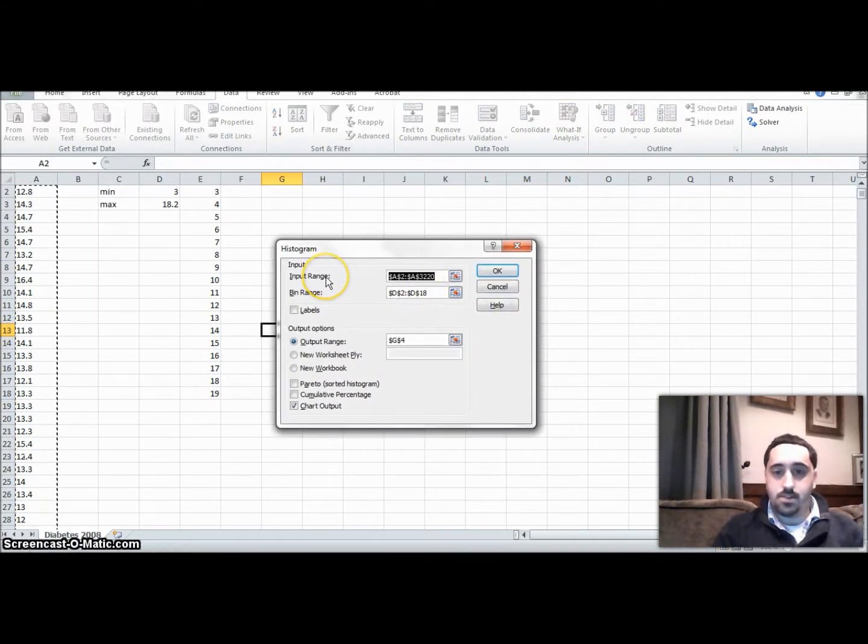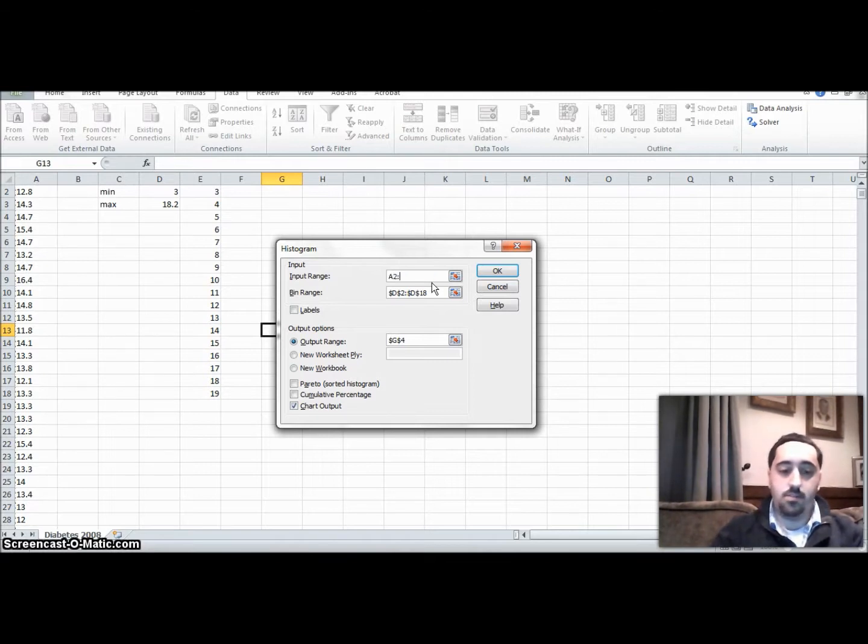Now, first things first is the input range, and we have here A2 through A3220, so it's already there. If not, you just have to type it in. But just for simplicity, we'll type it in again. So A2 through A3220.